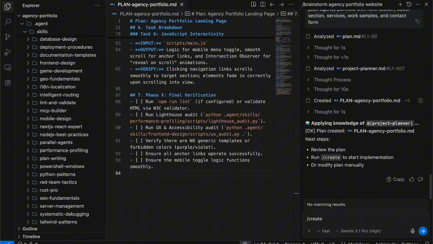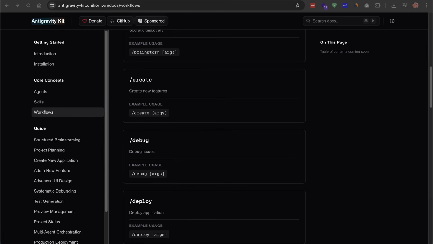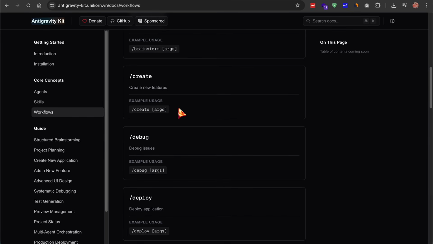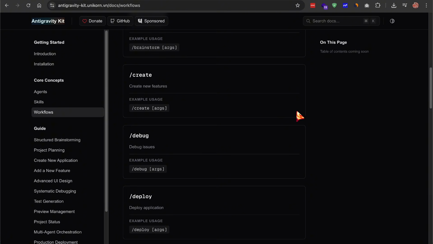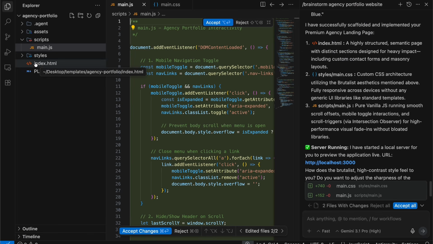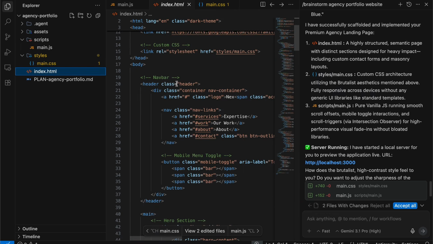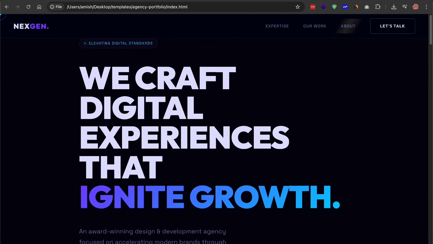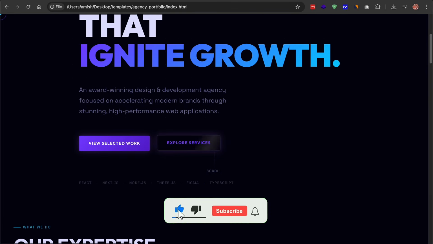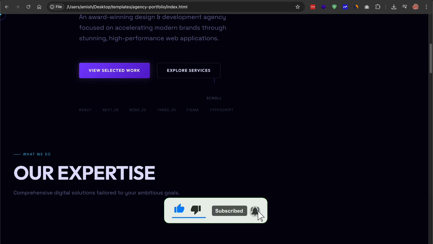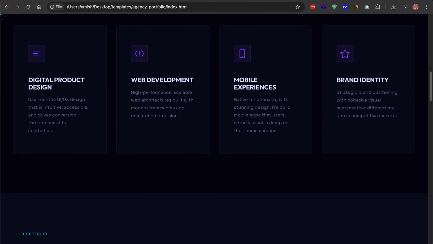With the details I've set up, the create workflow kicks off the actual build. The project planner hands off to the specialist agents and they start working. The front-end specialist handles the UI components and the design system. The database architect handles any data structures if needed. Back-end handles API routes or form submission logic, and you can see it work through the tasks systematically rather than just dumping a blob of code at you. What I end up with is a working agency portfolio site, a hero section with clean typography, an about section, a services breakdown, a work samples grid, and a functional contact form.